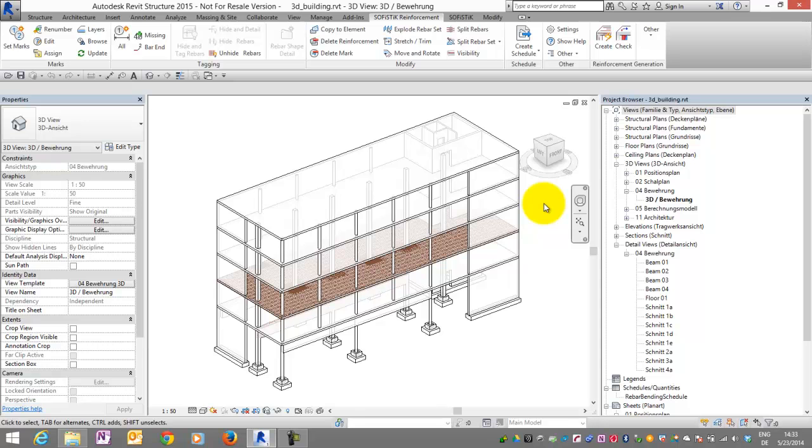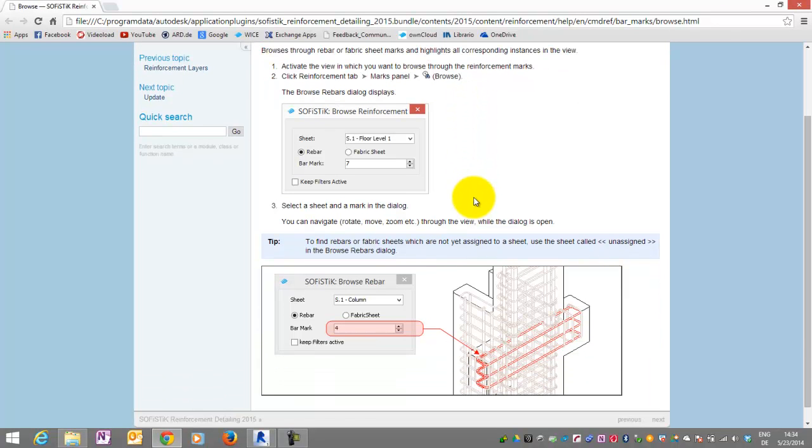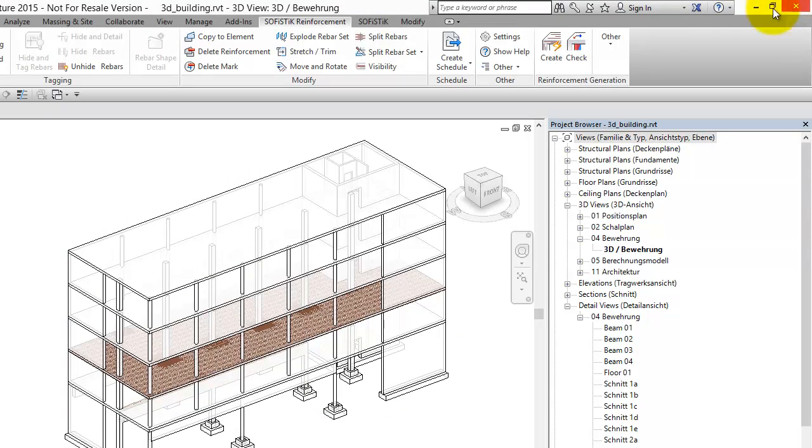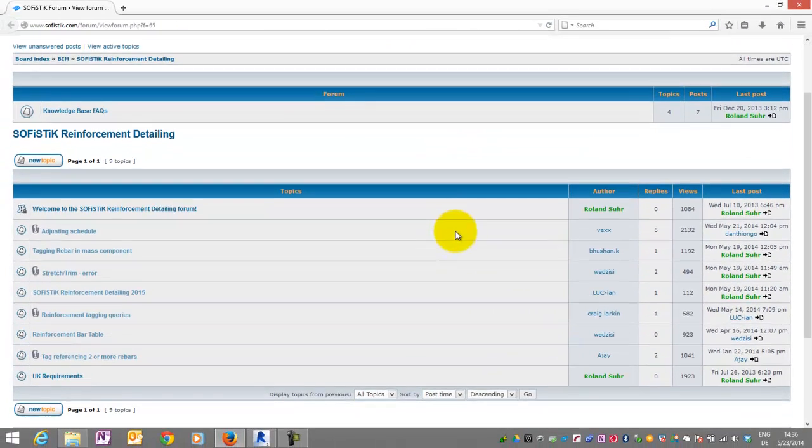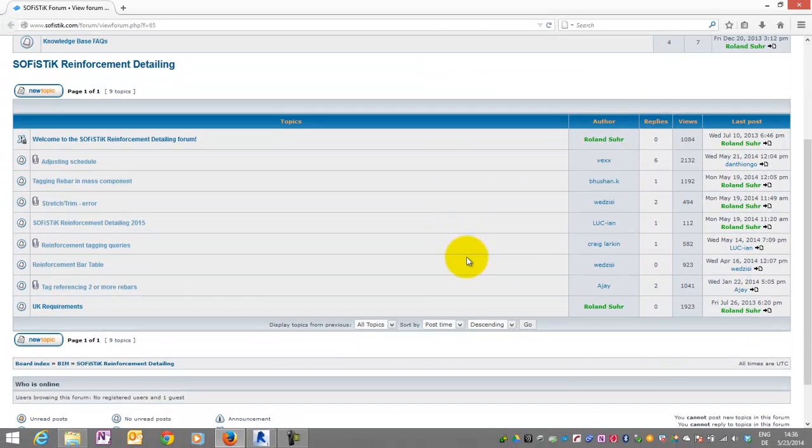Before we get started, some general information. I know reading manuals is not that popular, but I recommend if a question comes up, hold the cursor over a tool and press F1. The documentation might answer your question. For further questions, I recommend to check out our user forum. Don't hesitate to create a new topic to ask a question or if you have a tip to offer.